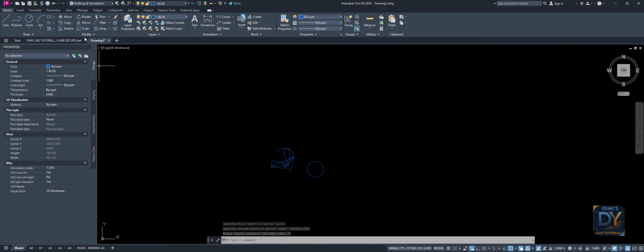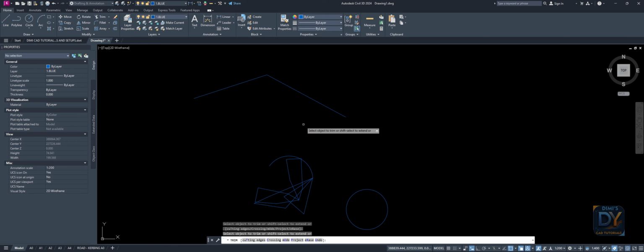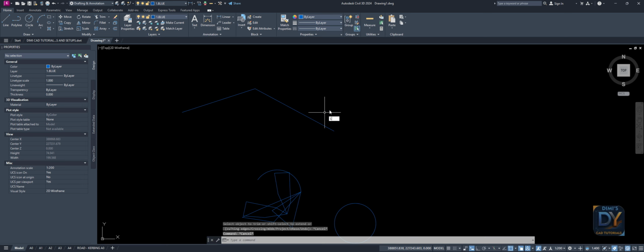Okay, the next important command is going to be trim, so I'm going to create something like some lines here. Okay, go to trim. What trim allows me to do is, well, you would think it actually deletes the line, but it doesn't. It trims the line between any intersection.